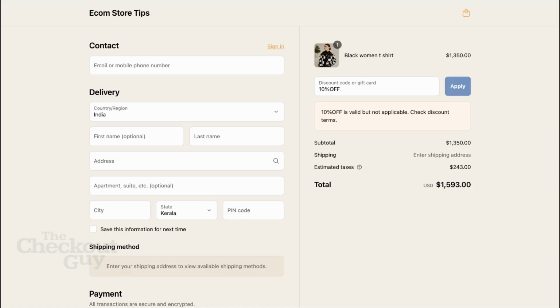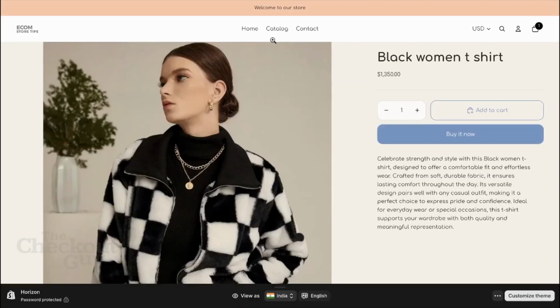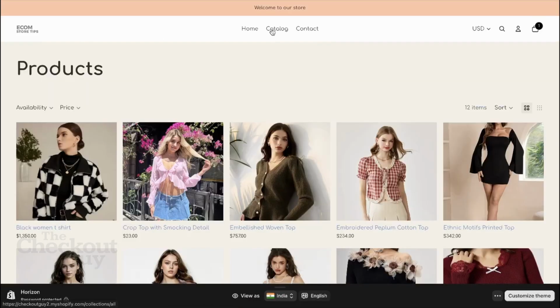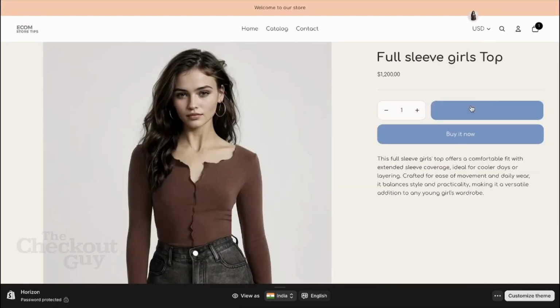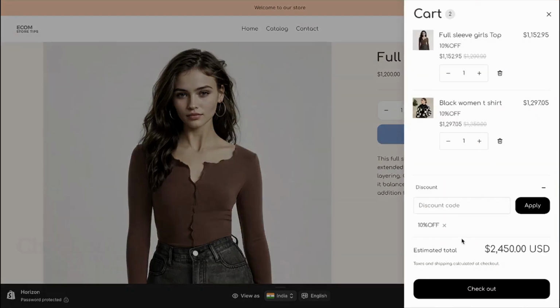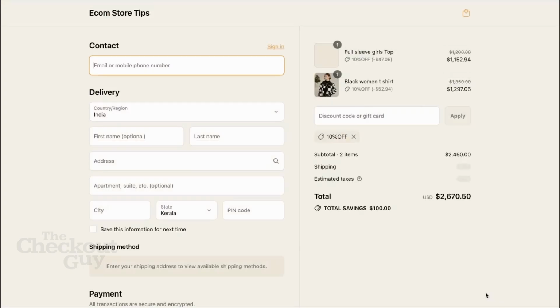We can have some more products in our cart. I'm adding this product of 4200 to the cart. Now our cart value is 2450. So now you can see that the 10% off has got applied between these two products.